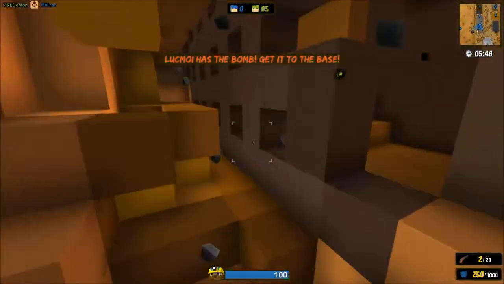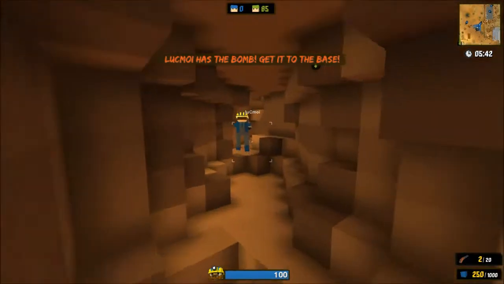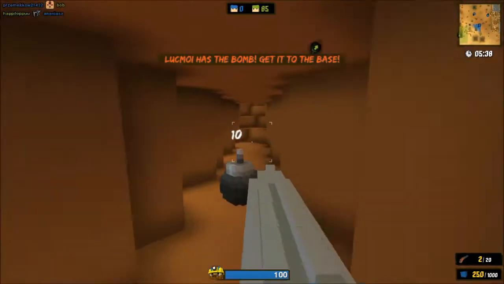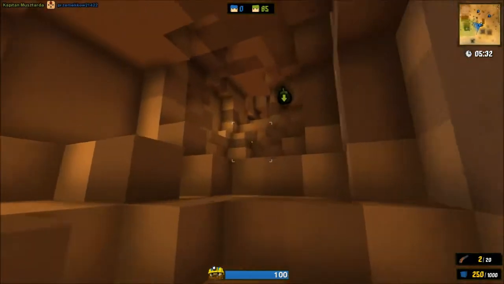Okay, so whilst the theory was good, it wasn't the be all and end all. This is the second attempt we had at it. So they've cleared out that pesky Rocketeer that was down there with us. Luchmoy has the bomb. I now have the bomb. I don't really want the bomb because they've managed to get it down there. I think it's only fair that they sort of claim the points.